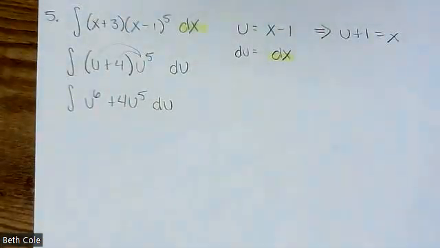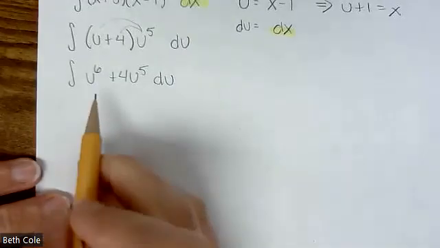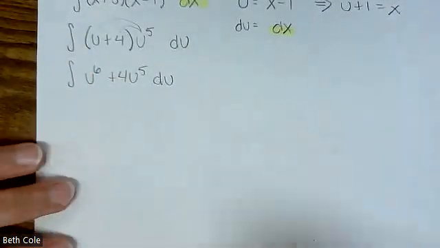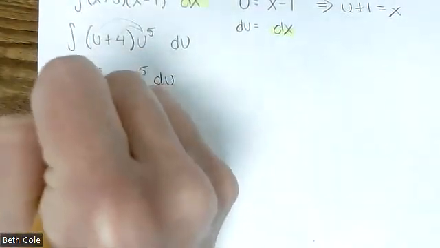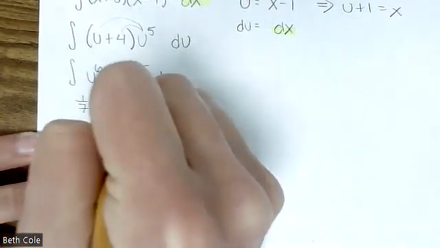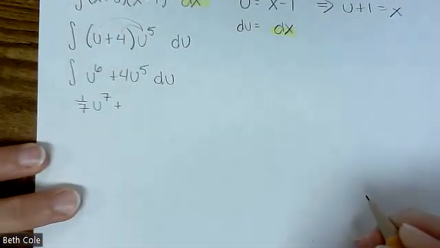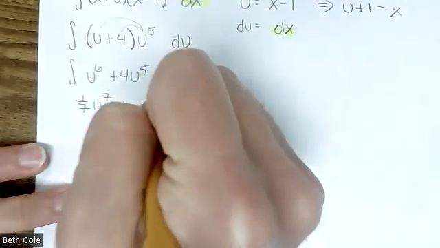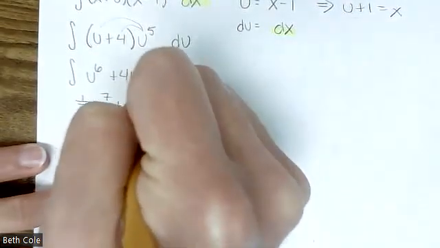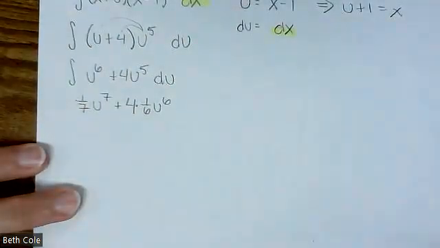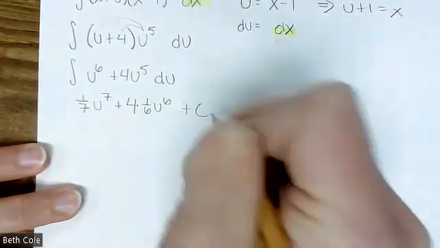Now we're going to do the antiderivative. The antiderivative is almost like the last step at the end. Like you do all this work to make it look nicer and then you do the antiderivative. So what do you think for u to the 6th? 1/7 u to the 7th, good. Yeah, it would be 1/6 u to the 6th, but there's a 4 there. I'll fix that in the next step. Plus C.